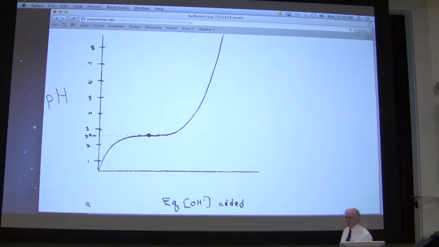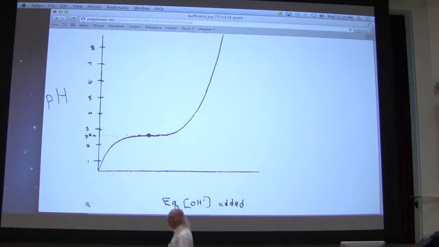Now, let's get back to the part about the buffer. I said a buffer was something that resisted change in pH. Look what's happening. In a certain region of this, it goes up very rapidly. It goes up rapidly here, and it goes up rapidly over here. But in this region from here to here, it doesn't go up very rapidly. That region is known as the buffering region, because it's in this region that when I start altering the concentration of protons, the pH doesn't change very much, from about here to about over here.